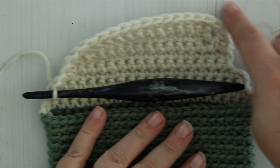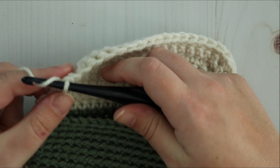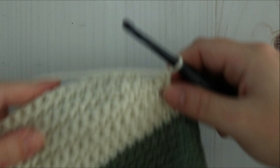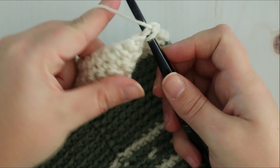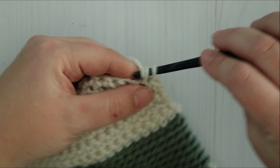Now we're going to go back to the other side and do that same thing. Chain one, turn, skip the slip stitch, single crochet in the next one. And each stitch across.